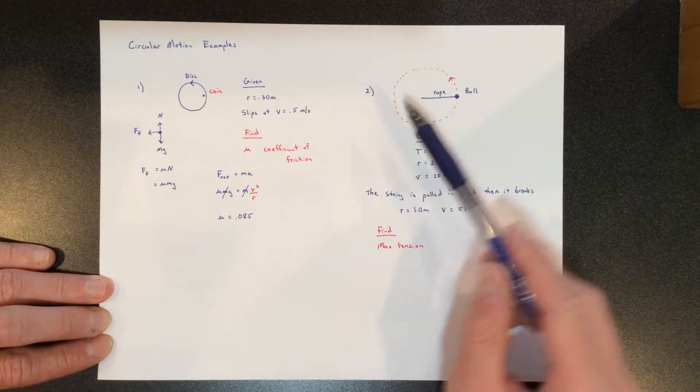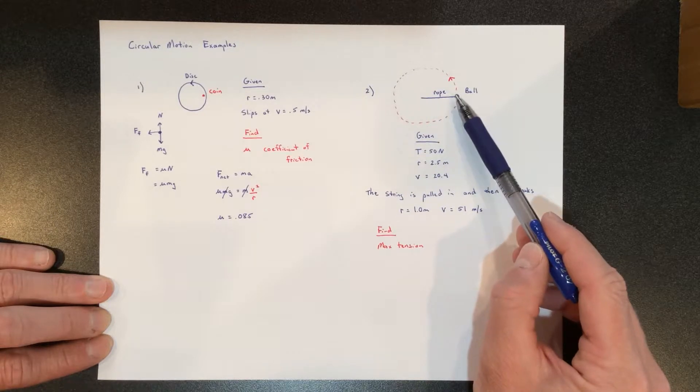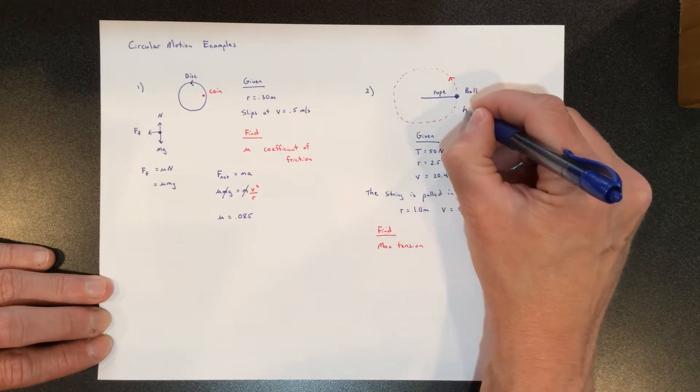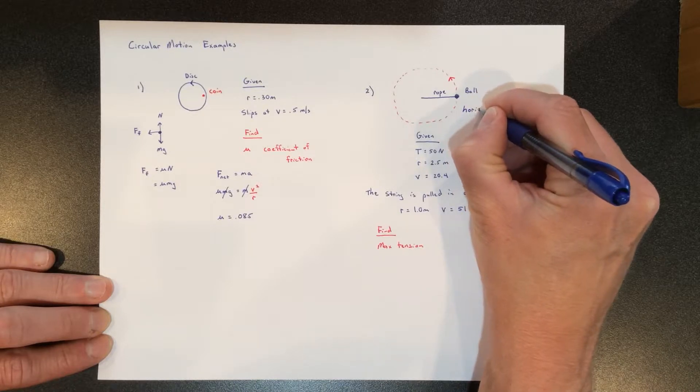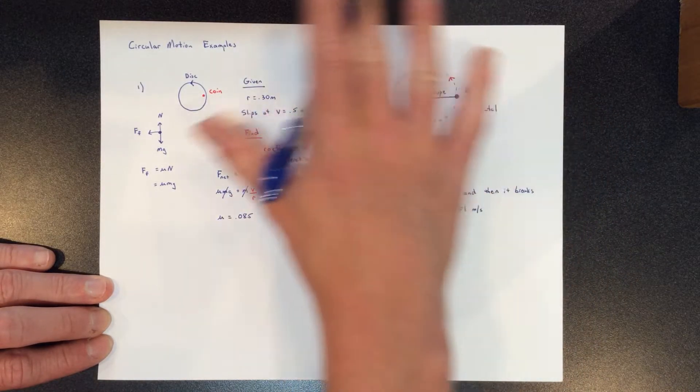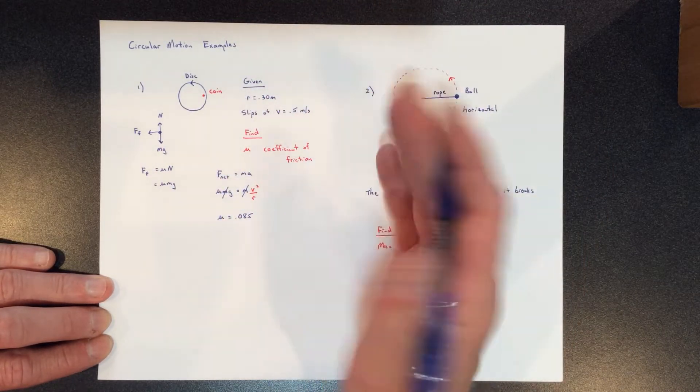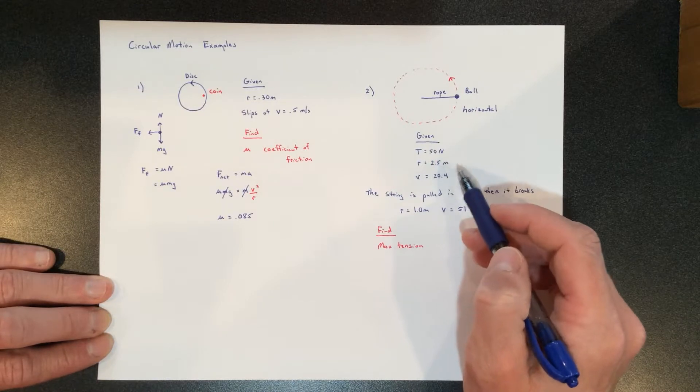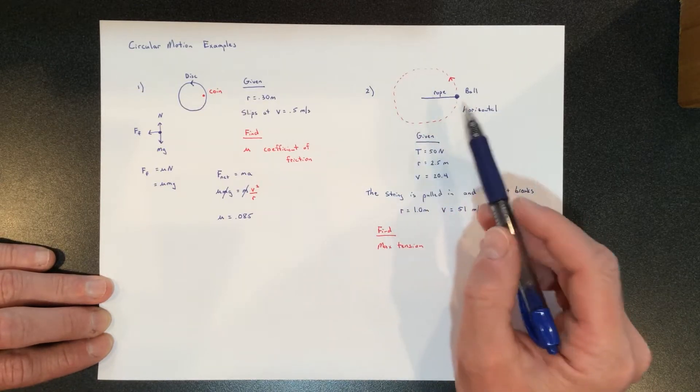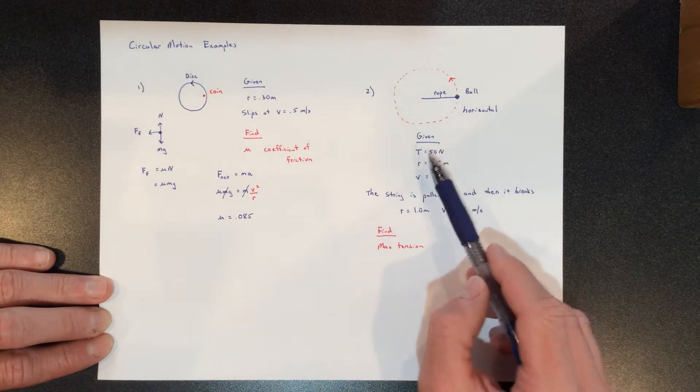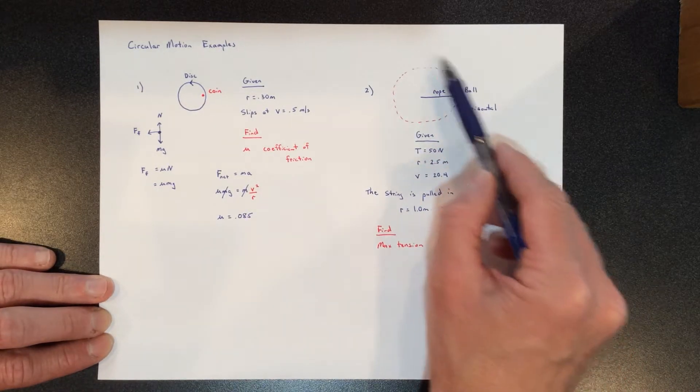Okay, let's do another one. This one we have a rope and we have a ball, and I want to emphasize that this is still horizontal and that this ball is sitting on a table. The ball is still being supported vertically by some table, and I'm not going to draw the table because it'll just mess up the picture, but it's still horizontal motion.